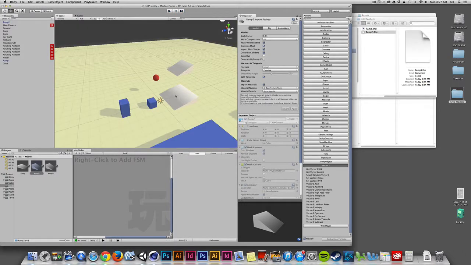Okay. The other issue that I want to address is the strange shading issue that's happening, so I want to select the model and correct for it. What's happening is that under our normals and tangents setting, rather than importing our normals, or our surface directions, from Cinema 4D, what we want to do is recalculate our normals. I'll hit apply, and once I recalculate the normals, you'll see that the object gets lit and receives textures just as it should. So if you get this strange kind of shading, you'll want to make sure that you set your normals to calculate.